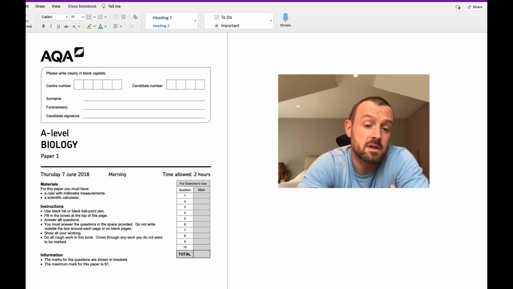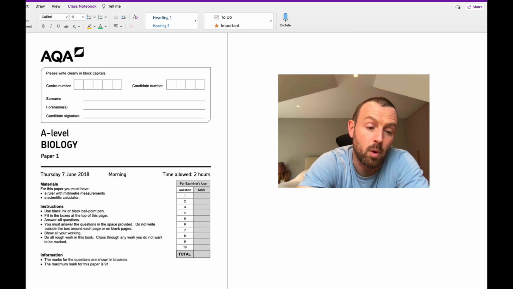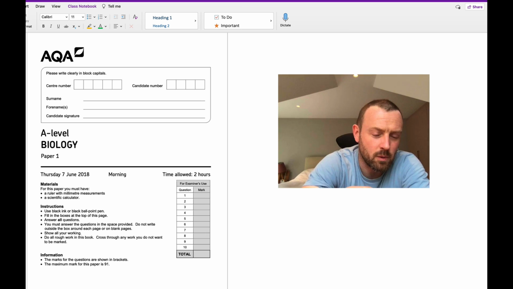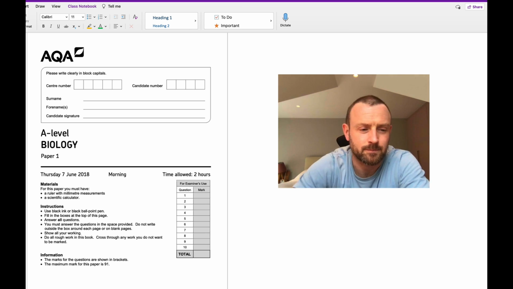So there's two ways you can do this. You can either use this paper to kind of mark your paper. So I'll post the link to the blank paper, do that blank paper, then come back to this to kind of mark it and just check that your interpretation of the mark scheme is correct, because they are really picky. Second thing, if you're feeling like you're a little bit struggling, you want a bit more guidance, we can kind of go through this paper together. You can either pause, attempt a question, then mark it with me, or you can kind of just follow me to see how you approach the question. Okay, so let's get into it.